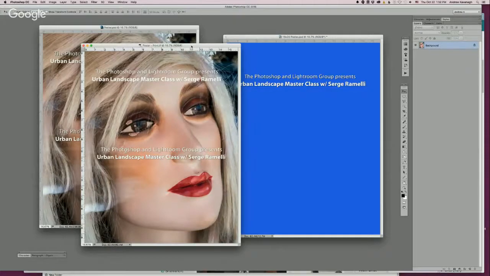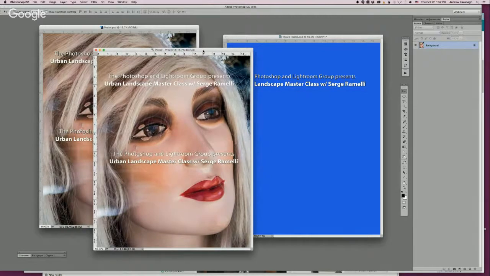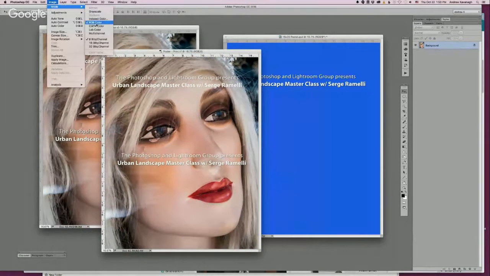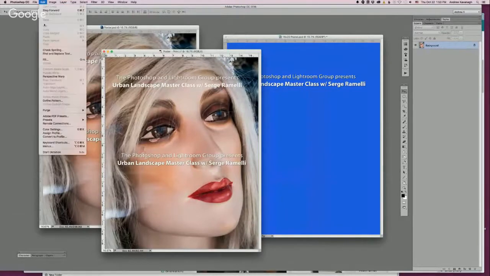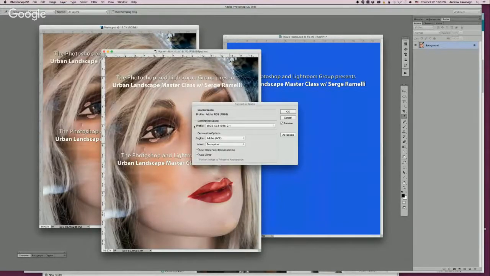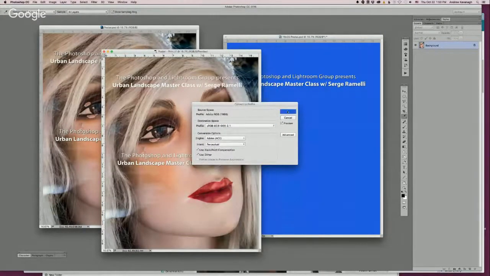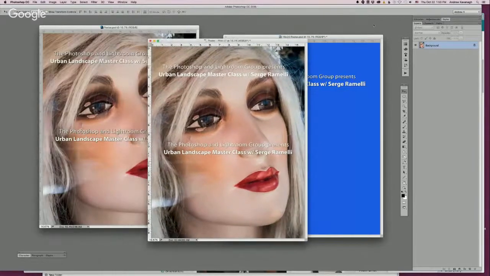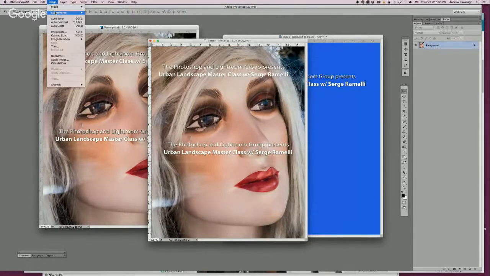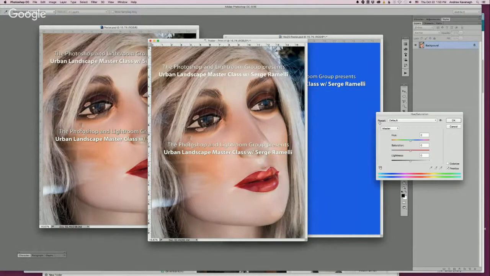Now, say I did this, and I then wanted to make a JPEG version of it. I don't really have to check this, but I'm double checking image mode. Edit, convert to profile. It's defaulting to sRGB, so that's what I want anyway. So I'm now going to convert it to sRGB. What I tend to do is when I convert from Adobe RGB 1998 to sRGB, I then open up my image adjustments, hue, saturation, and I give a little bit of saturation to bump the color. So after converting to sRGB, I bump my colors a little bit so it doesn't look like it lost something. Okay?